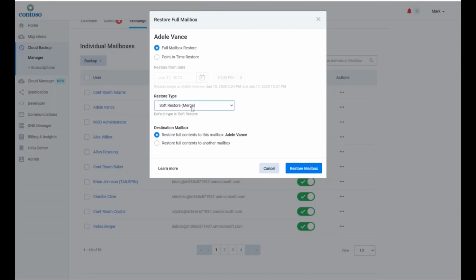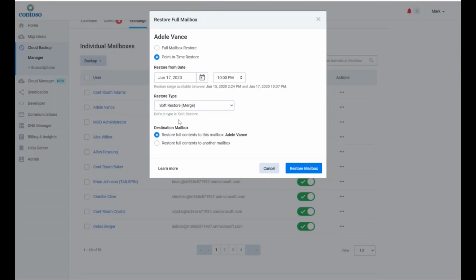And it should also be pointed out that users have an option of doing a point-in-time restore as well. In this case, if you pick a particular date in the past, you can also select a particular time period for that date. And what the Cloud Backup does is it looks for the closest snapshot associated with that time and that date stamp. And just as with a full mailbox restore, this is a soft restore, a merging of the data as well. It does a very nice way of appending the restore date to each of the individual items that is restored, and that way there are no duplicates, and those can be easily sorted and filtered out as necessary.